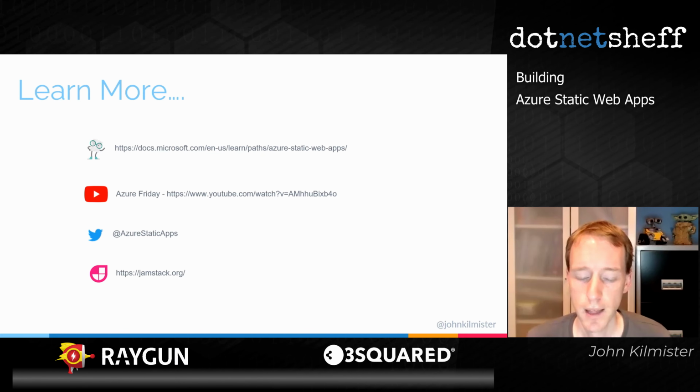And that showed you things like local authentication, emulation, and various other bits and pieces. You can follow Azure Static Web Apps on Twitter, and they do post updates and various bits and pieces. And finally, if you're interested more generally about static apps, and you want to know what frameworks you should look at, if you're interested in static site builders, but don't know which one would suit you, jamstack.org is a really good resource. And that brings me to the end.